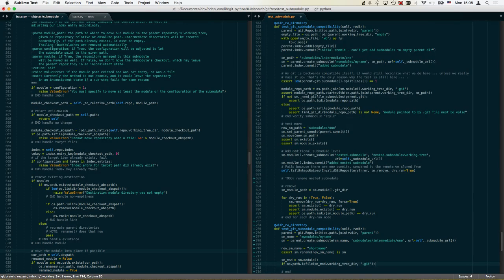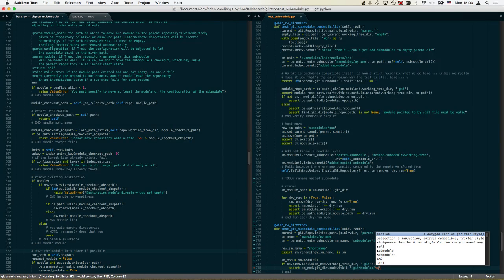If that's a file, then I'd expect the location of the submodule to be the following: smmod git dir ends with, I think, git modules, and then just that new SM name.